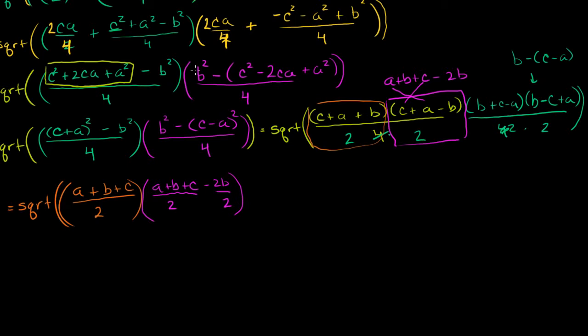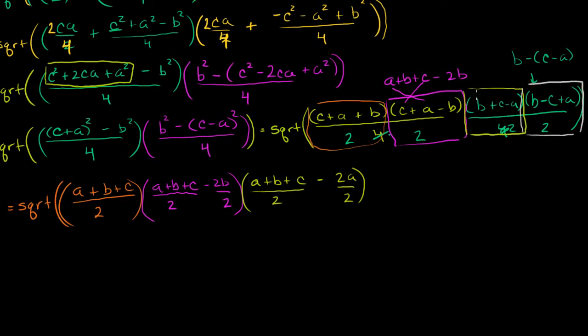And then our next term, right here, same exact logic. That's the same thing as a plus b plus c minus 2a, all of that over 2, right? If we add the minus 2a to the a, we get minus a. So we get b plus c minus a. These are identical things. So all of this over 2, or we can split the denominators just like that, over 2. And then one last term, and you might already recognize Heron's formula popping up.